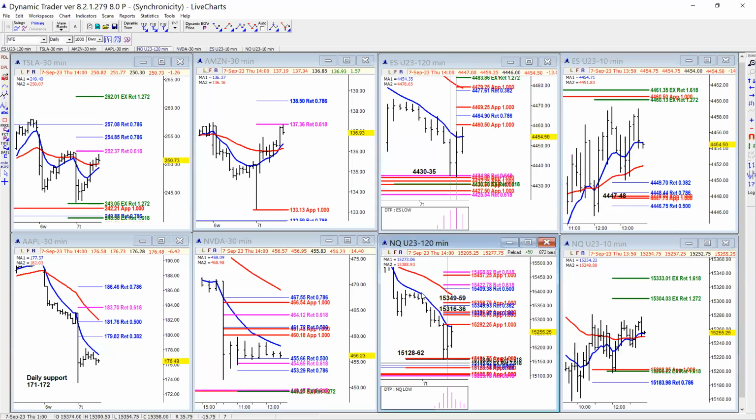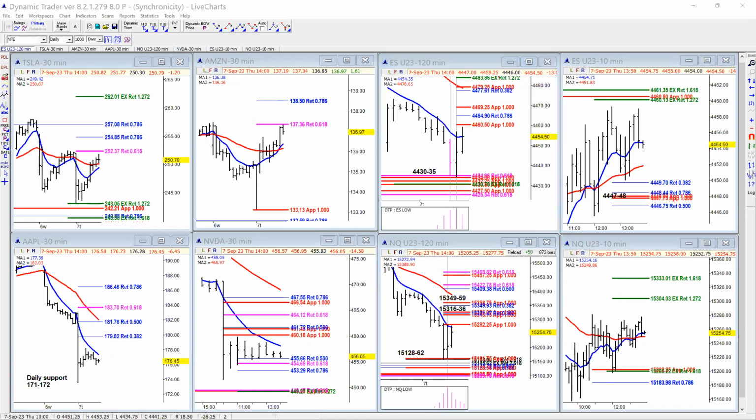Okay, so my favorite type of setups, I think they are for everybody, is when we come down into support, we hit it, we bounce, and we get towards those targets, and then we pull back again and reset the whole thing again, right? But when you're stuck so close between support and resistance, you really need to pay attention to your risk and to what's going on in the market. I mean, this market has been tough to trade for a while now, but that's why I think that using these kinds of tools is really, really important.